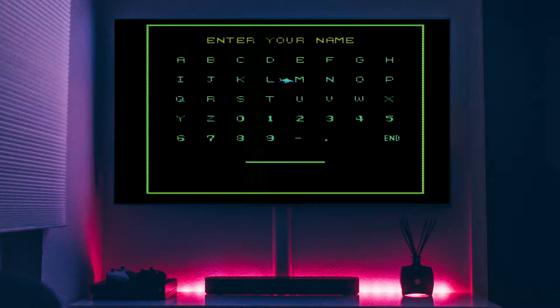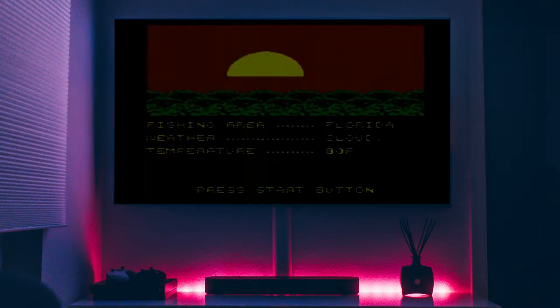You will notice that I am naming myself something very odd. I am naming myself Milk. The reason why I am naming myself Milk is because I have done so since I was six years old. I went to go spell my name and for whatever reason I wrote out Milk, and I thought it was so hilarious that I have been doing it ever since. So Milk it is.